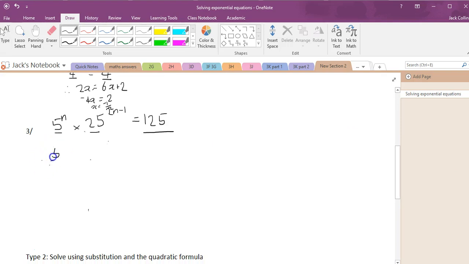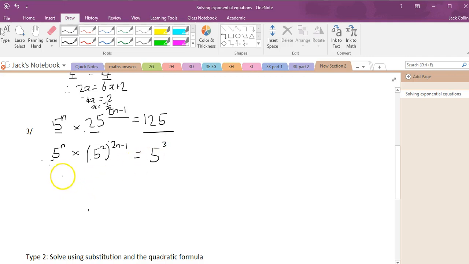So we start off with a 5 to the n, we can't simplify that any further, so that stays the same. Multiplied by, we know that 25, factorising down to primes, if you need to do the factor tree you can, 25 is just 5 squared, and then it's still raised to 2n minus 1, which is that one up here, sorry it's a bit messy up there, is equal to 125, which we know, if you think about it, 5 times 5 is 25, times by 5, 125, so 5 cubed.